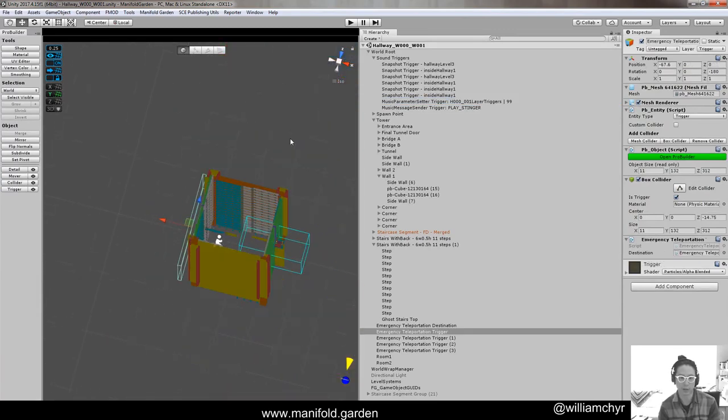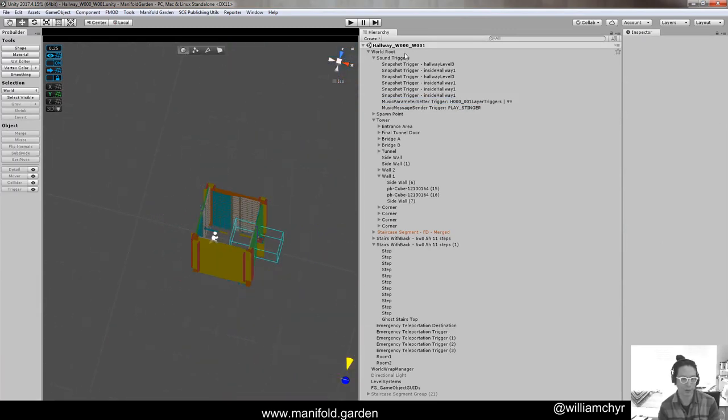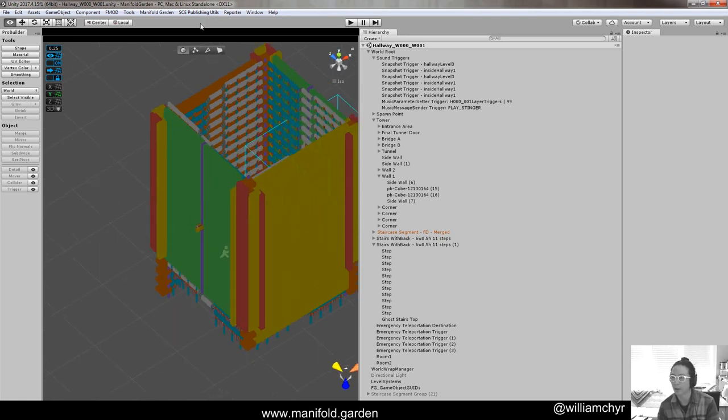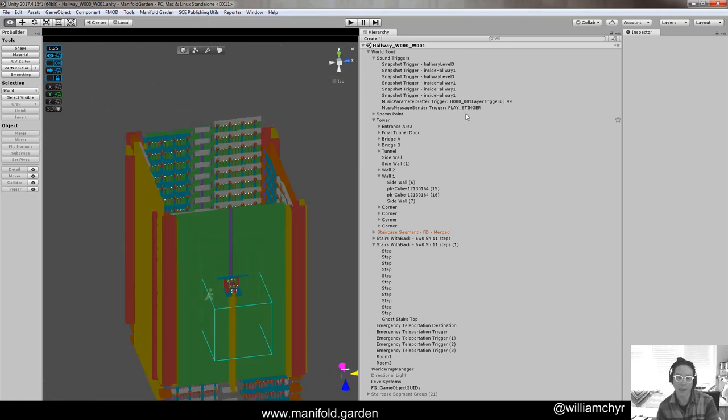You can see this is World 000001, and the other scene was World 000. In the game, they are intended as one space. This is the interior of the tower you see in World 000. But from a development standpoint, we have to split them up into two scenes. That's just how we pull off the weird tricks, and there are portals connecting them.